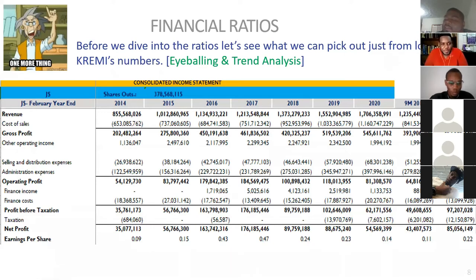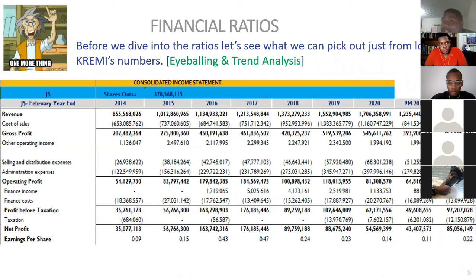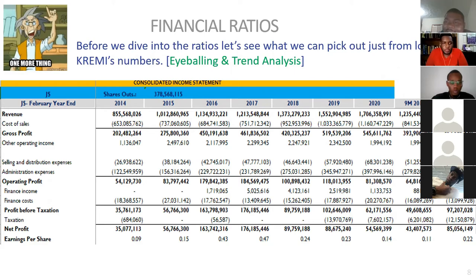For the first five years when a company is listed on the Junior Market, they don't pay any taxes. They listed in mid-2013, so up to around 2018 they paid no taxes. For the next five years, they only pay 50% of their corporate income tax. And some people don't know this — the company has to stay listed for five more years even after the ten-year mark. If they come off the market before 15 years overall, they have to pay back the taxes they would have foregone from being on the Junior Market. This serves as an incentive for companies to list on the market, and as you would have seen, it has really worked.